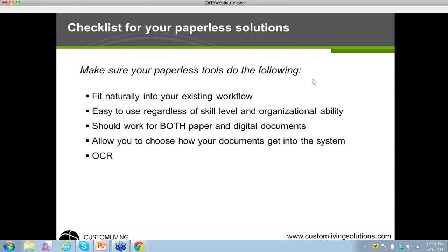And then the final thing on the checklist that Josh really talks about for going paperless is optical character recognition, OCR. That is the technology that takes the typed text on your paper and makes it searchable so that you can search for the letters, words, and numbers and phrases in your documents. And obviously OfficeDrop has that, and we'll be getting into that in just a few moments. But if you're not able to search using your paperless technology, then unfortunately you're missing out on one of the massive benefits of being paperless.